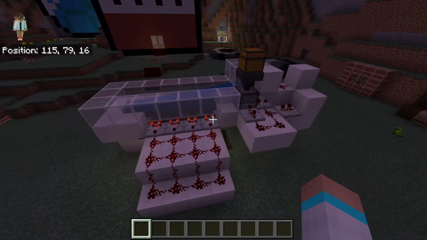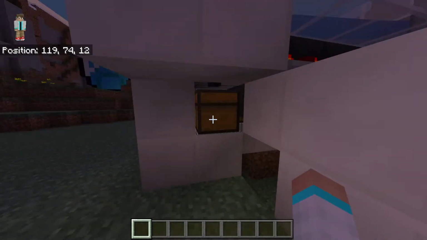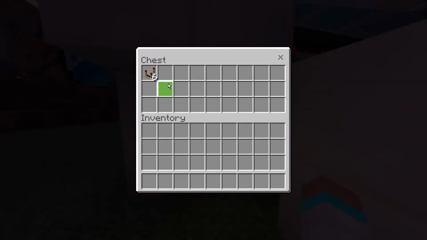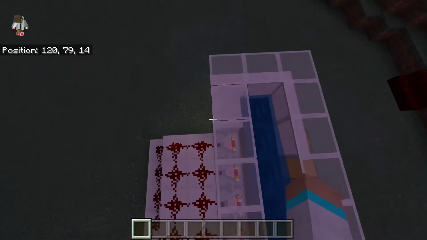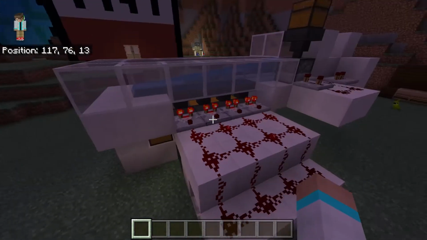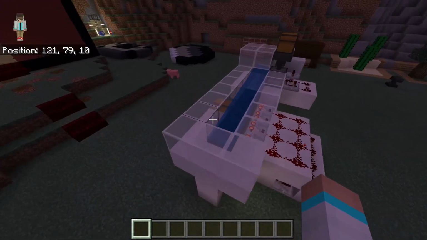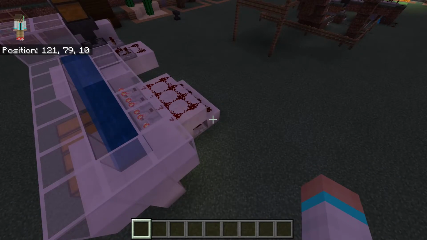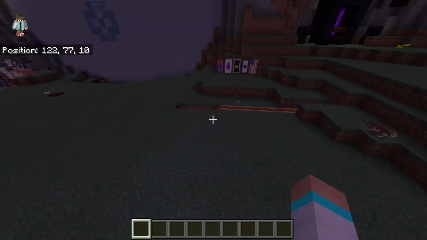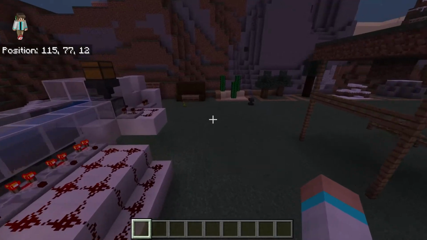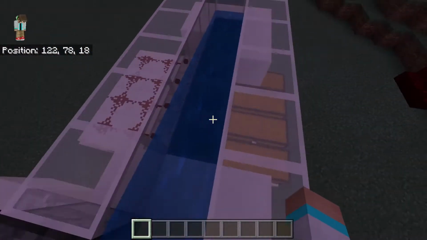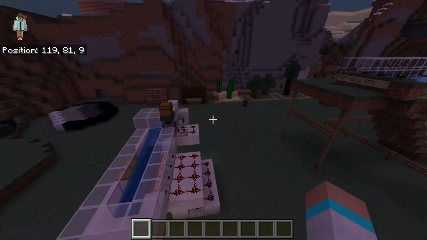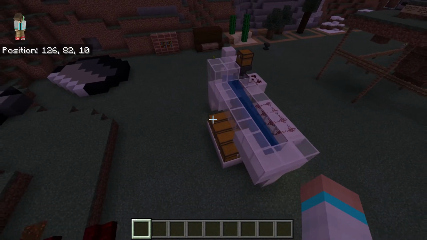And then you can either have it like this, where the items that aren't in the sorting system go into this chest, or you can get ice and signs and make it move around here and just go up maybe and then loop so it just drops back down there and just loops round and round until you grab it back.